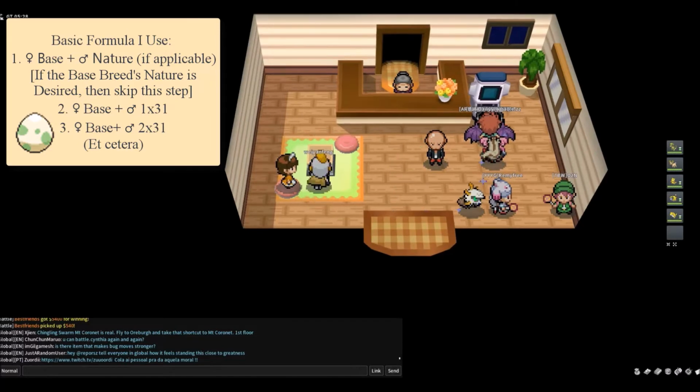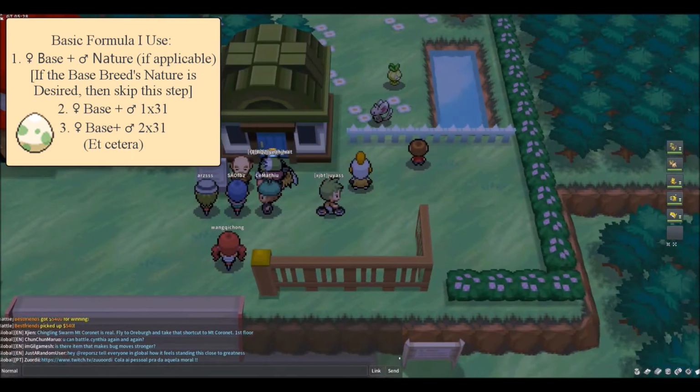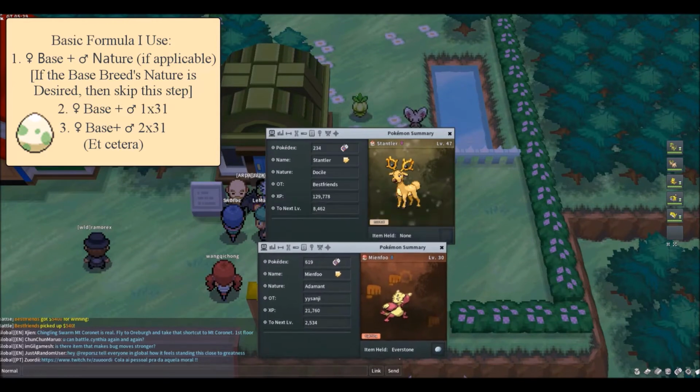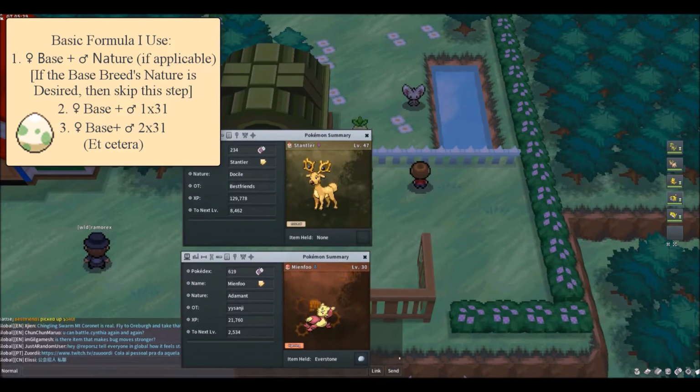I got 17k now, and the reason why I have 17k specifically is because we're going to have to factor in the gender costs. So every time you breed the Stantler, you always have to pick female, so you can be able to tack on the IVs.